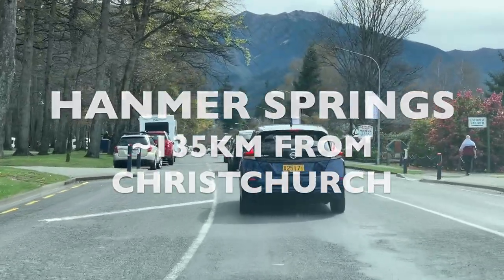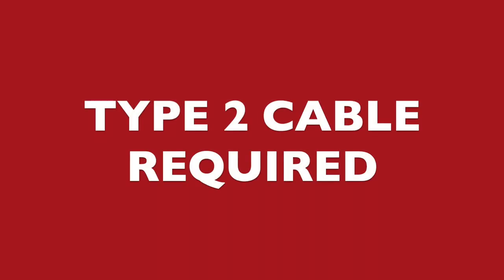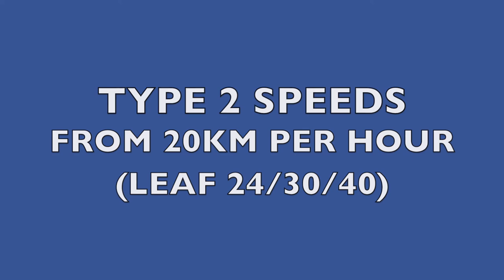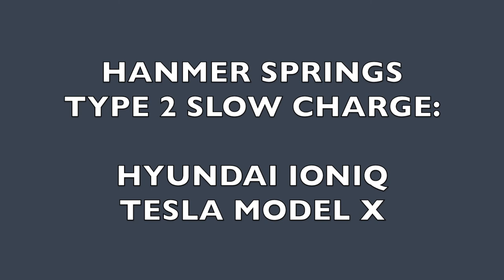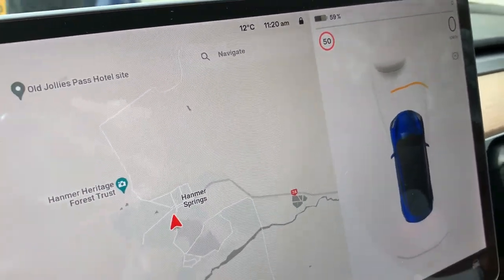When you're in Hamner Springs, you'll find the hot pools have got free Type 2 charging, although you do need a Type 2 cable. Hi, I'm Paul from OEM Audio. We've got a lot of cars charging here today at Hamner and most of them are our cables. Made it here with 59% left, so we're definitely going to make it home. Was it nice driving the Tesla Model 3? Smooth. Beautiful. Convert. Definitely.